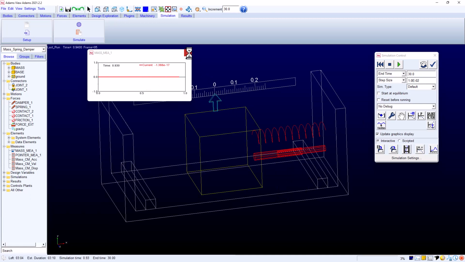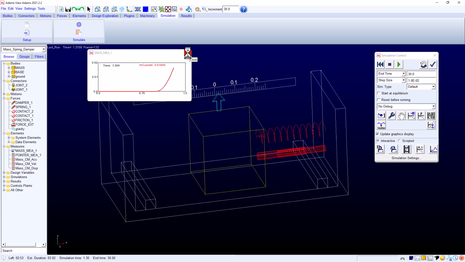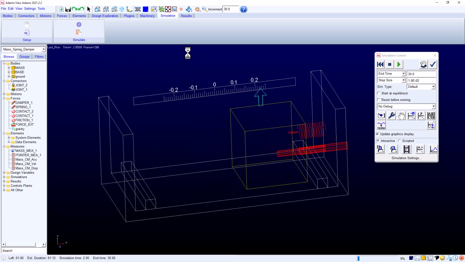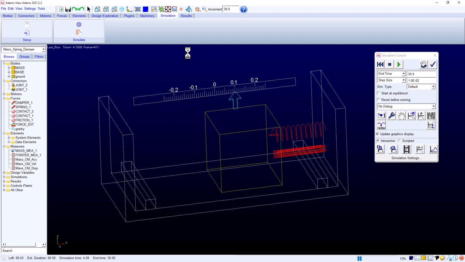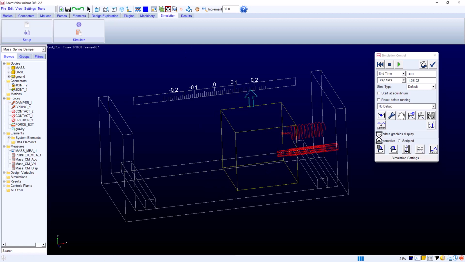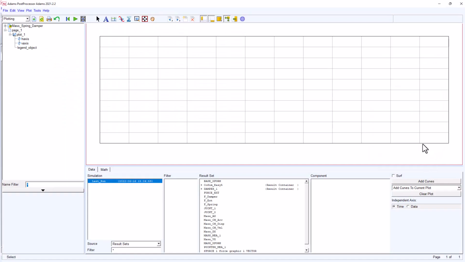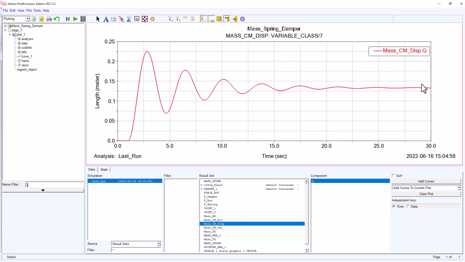Okay, Adams is quite slow because the measure window is open, so I'm going to just close this for now so that it just speeds up a bit. All right, so we go across to the Adams post processor, and here we can go to our last run, and we can look at the displacement of the mass, and we get the Adams simulation results.